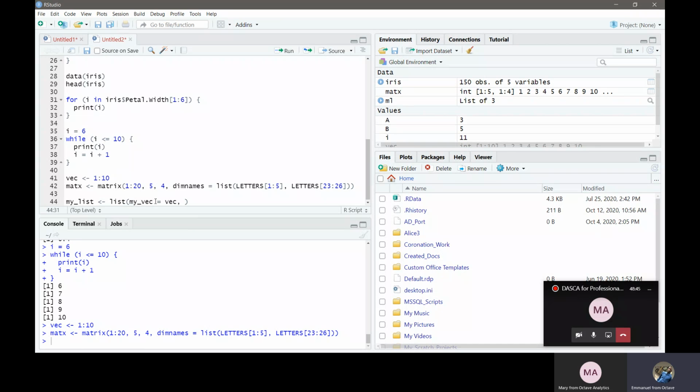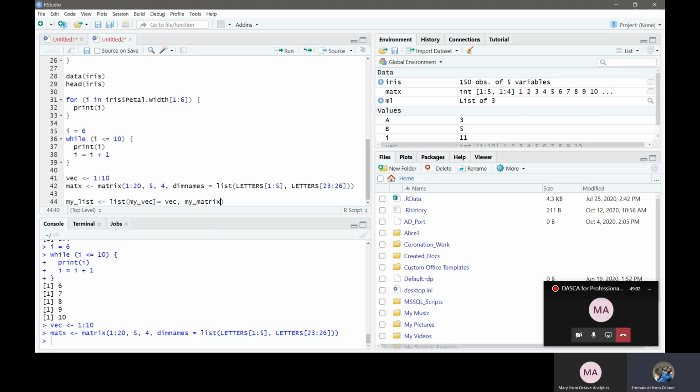If you don't give it a name, it's just going to give it a default name, which is going to be 1. So my vec, this is the name I'm giving to this vector, which I've created to be 1 to 10.